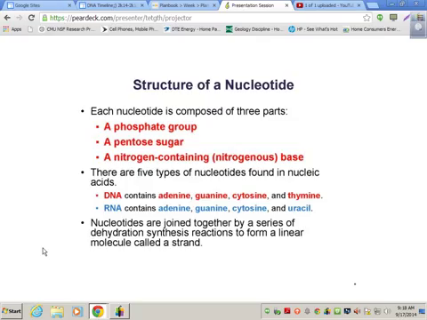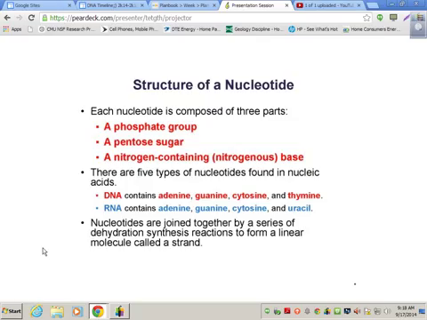So each nucleotide is composed of 3 basic parts. A phosphate group. What do we know about the phosphate group? It's going to attract oxygen, which is electronegative. So if you have a phosphate, that part of you is going to be negative, right? So it also contains a pentose sugar. Pentose means how many carbons? 5, right? So we know nucleotides are going to have a 5-carbon sugar and a phosphate. Makes sense? And then they're going to have this other nitrogen-containing base.